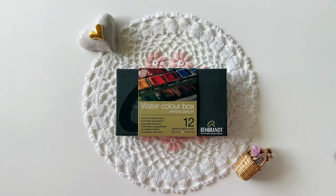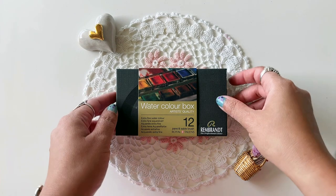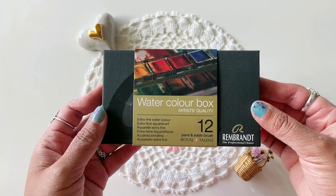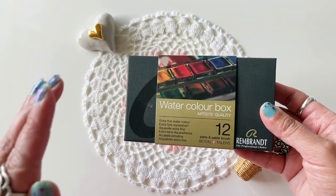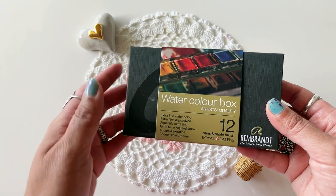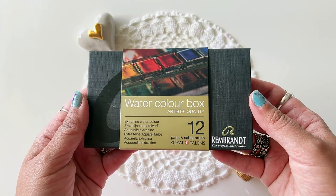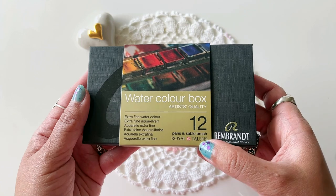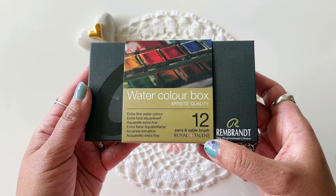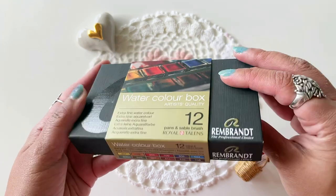And representing the Netherlands, I have here Rembrandt from Royal Talens, and this is their top notch, the artist quality, the highest to the top of the top for their range of watercolors. And yeah, here you go. I have the 12 pans and a sable brush set. This is the artist quality one.